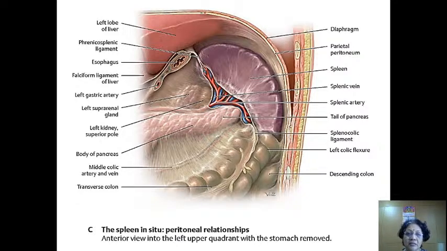So this is the behind the stomach story, which is only revealed when the stomach is completely removed. And you see that other things, the transverse mesocolon, is extending here and the vessels are going within it. What you will need to do is peel off that posterior surface of the lesser sac, the peritoneal sheet, to reveal the vessels entering into the spleen.